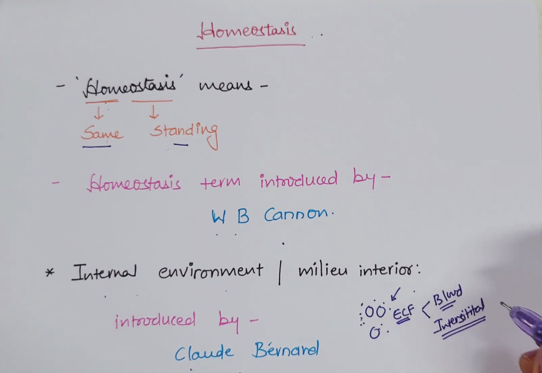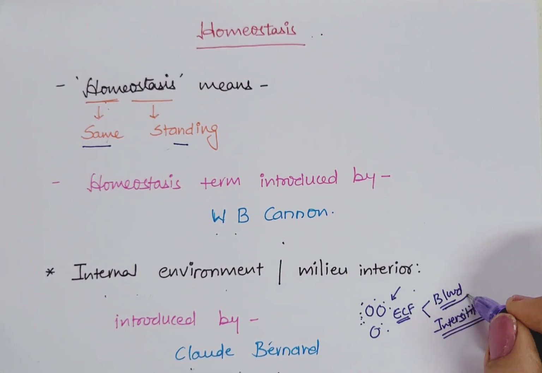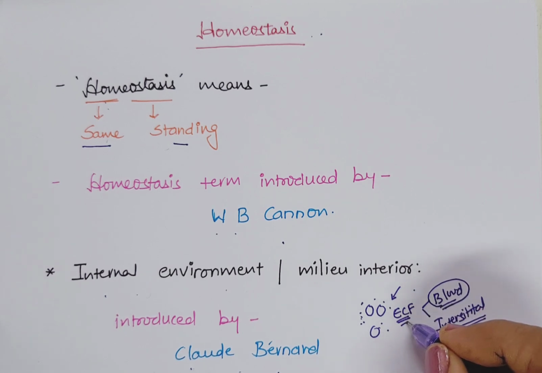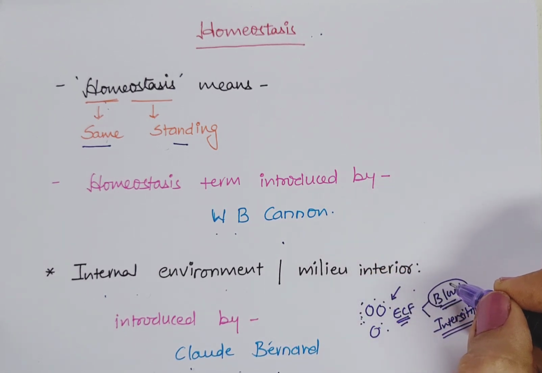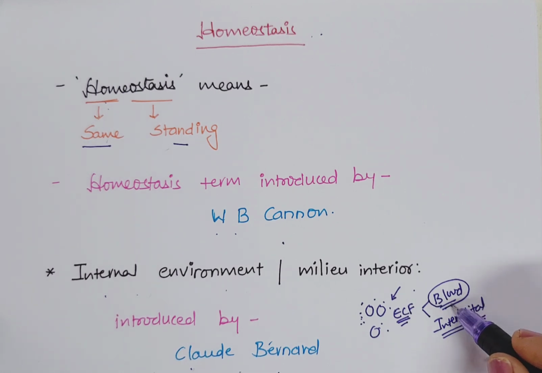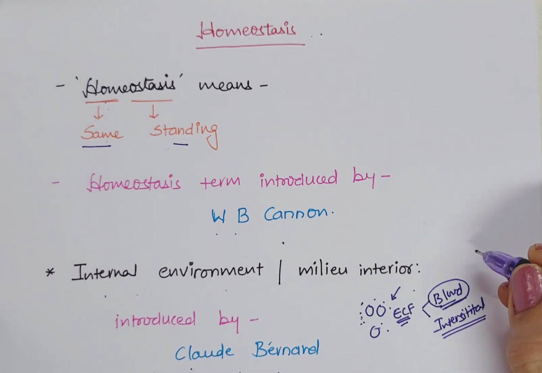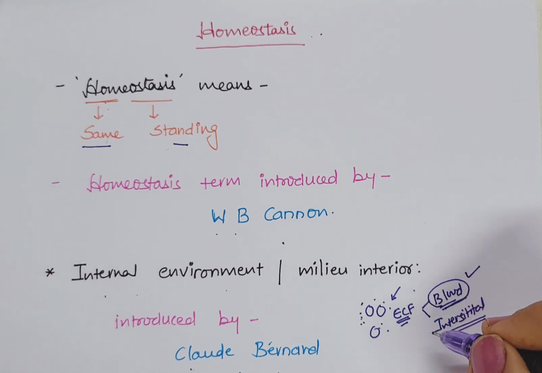For example, suppose you are sick, you have fever or any other pathology, what does your doctor suggest? They ask you to go for a blood test. Why a blood test? Because blood is our internal environment. So whenever there is any deviation in our body, it is depicted by the blood test. For example, suppose you have an infection, then your count will change. So by knowing about the internal environment, we can come to know whether we have normal homeostasis or not.